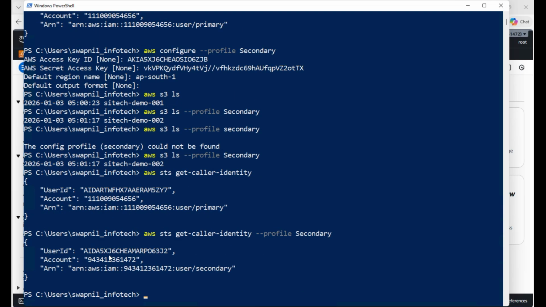So we can see whether the account number is changing or not. Yes, it is changing. It is showing me the secondary account number, and the username is secondary here, and here the username is of the primary account, to make the differentiation.